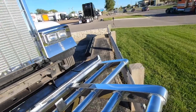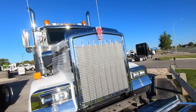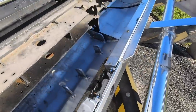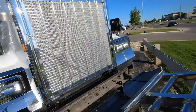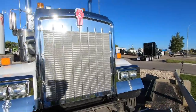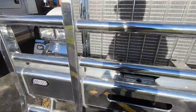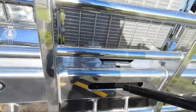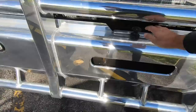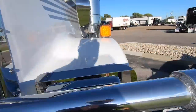Yeah, I'm not gonna open the hood because the hood's not gonna open all the way and it's gonna do some damage. But anyhow, so that's basically what we got going on there. So it's got this mechanism here that locks it in place, and you can just chuck it back up and then it's done. We got the seven grill bars on there as well. So that's nice and simple. And then you got the lock pin that just drops in like so. So there you have it.